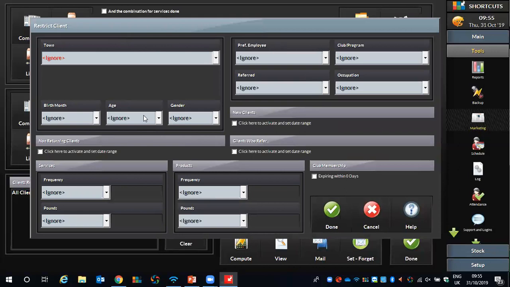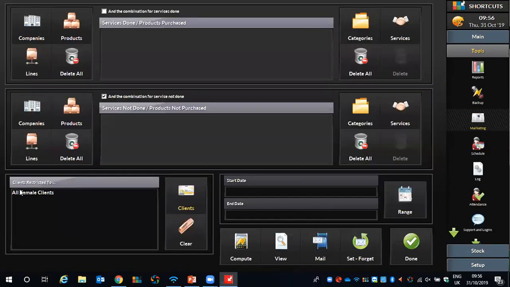But let's decide we want to send it only to our female clients. You will see down here it says gender. We just click onto our female button and then we click the done button. So it now says clients restricted to all female clients. That's the first thing we could do. But let's take it one step further.